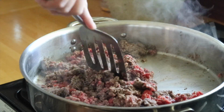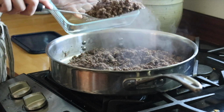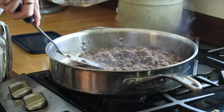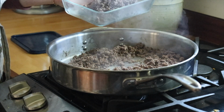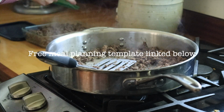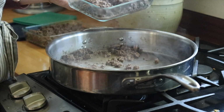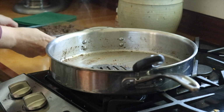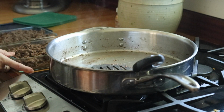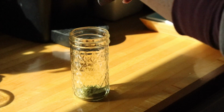So I'm planning on making some spaghetti, and then later I'm also going to be making some chili. So I just thought, why don't I go ahead and prep some of my meat and have it set aside and cooked? This is something I absolutely love to do, and even freeze it. Freezing cooked ground beef is such an amazing go-to on a weeknight when you need a quick meal. Having a meal plan and then being able to prep food ahead of time is definitely selfless self-care.